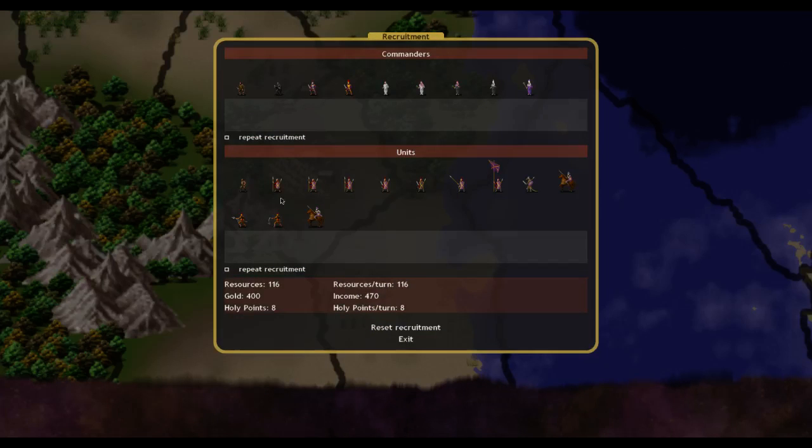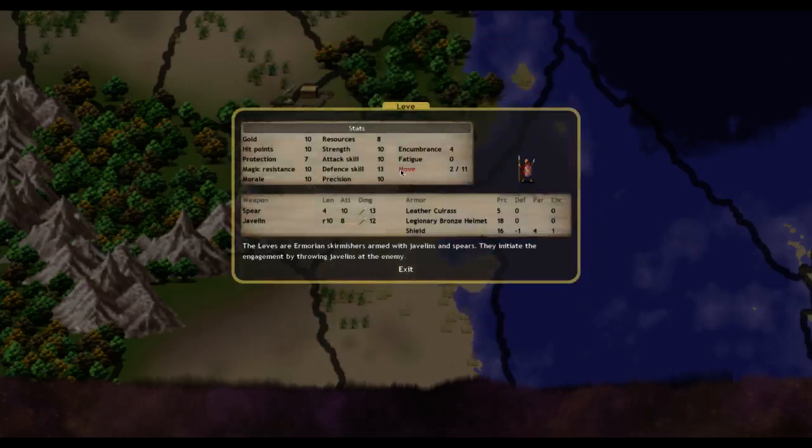Then we have several versions of very similar units. We have the Levy, the Ankensis, the Rorarus, the Hastatus, the Principe, and the Triarius. I'm going to mispronounce those the entire Let's Play, just so you know. Basically, as we move up through these units, you'll see similar stats, but a change in the defense skill, protection, and what weapon they're equipped with.